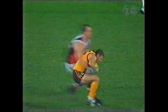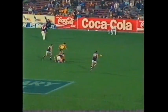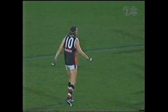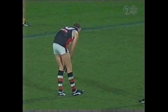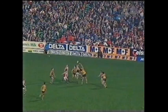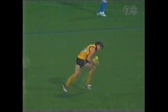Well, doesn't this gladden the heart here? Here's the fullback who's done a tremendous drop on Jason Dunstall, being prepared to follow down the ground and lay a perfect tackle. Peter Everett, 6'10", swoops on the ball and picks it up as cleanly as you like. Very clever stuff. Sirakoski now gives it to Daniels.